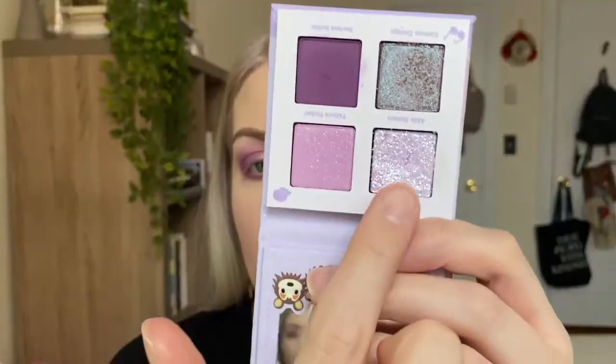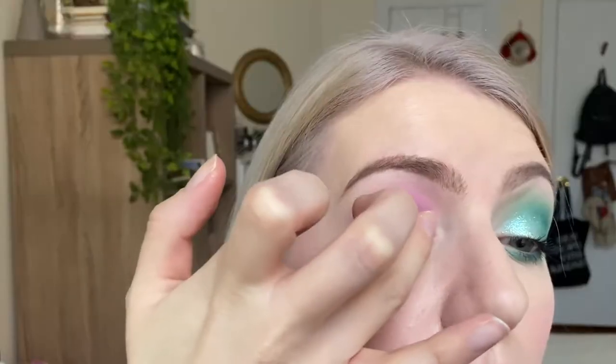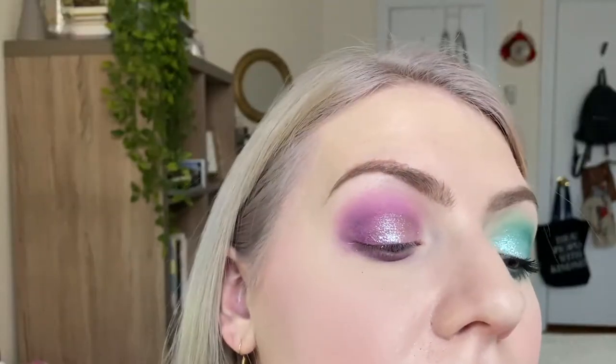For the last shade, Able Sisters — the glitter — I'm putting it on top of the duochrome. I'm just a sucker for glitter. That is looking super pretty. I'll say if you don't like glitter, you're not going to like any of these palettes. But I do love glitter. Here is the finished look using the La Belle of the Ball palette — I love both of these last looks so much.